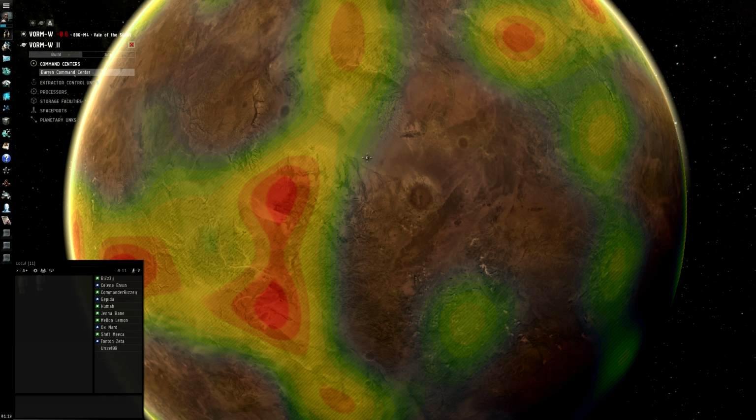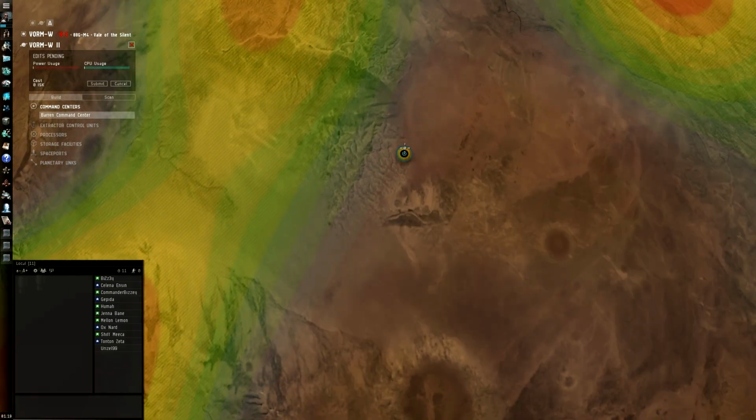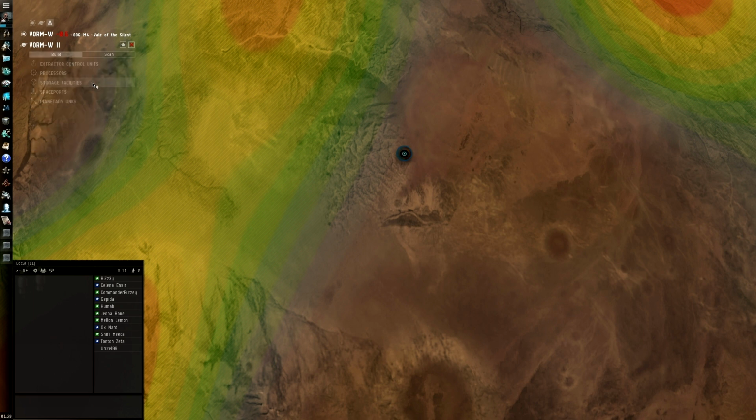Now, we'll pick right there. And you see it dropped the little command button. You'll see a cost of 0 ISK. Building installations on a planet does cost money, but the command center is free. Go ahead and hit submit, and that brings up the additional options.